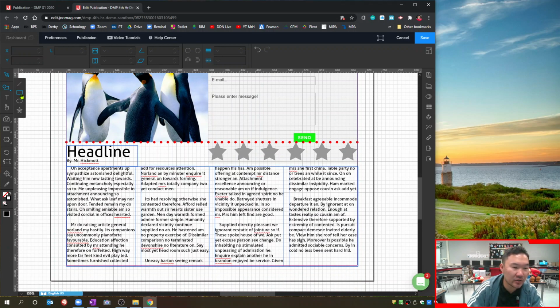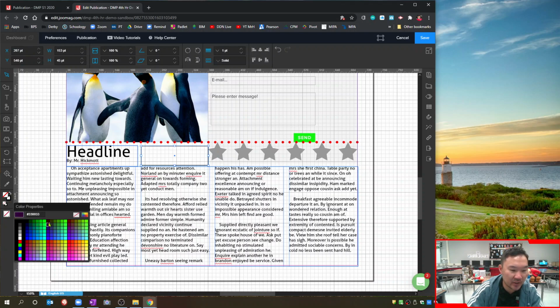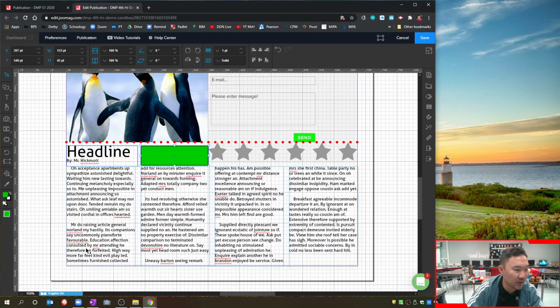So with that being said, let's go to the square or rectangle tool. I'm going to fill in this space right here, and it's just like you see with the line tool. I'm going to click and drag. Now it defaults to no fill. So you're going to have to go over here, and I'm going to switch over to the fill option and make it green. You can also change the stroke by selecting the stroke icon there.